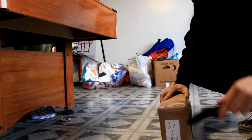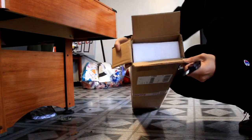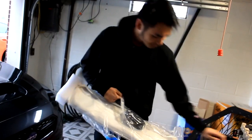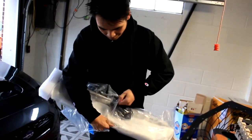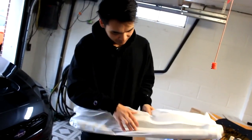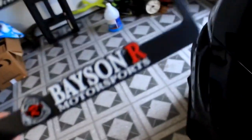Alright, we're going to be at the new workshop for today, and so we're going to unbox the new package we got from Bayson R. What's really cool is they actually sent out a license plate frame cover I didn't even know about, so might as well just throw it on the car as well.